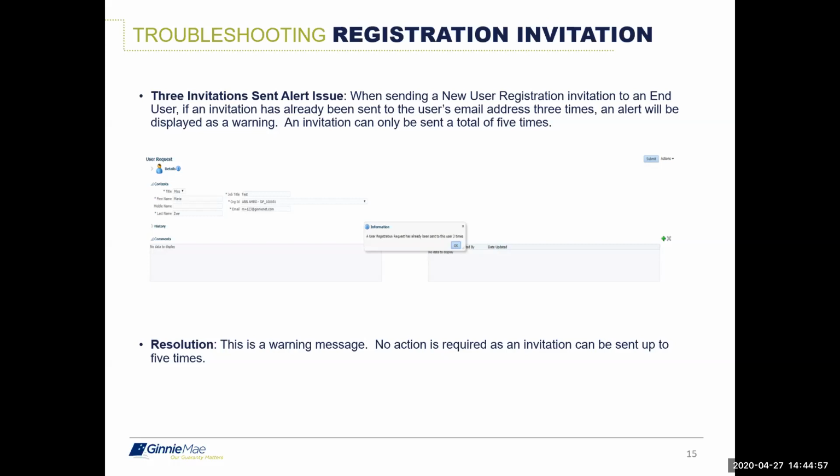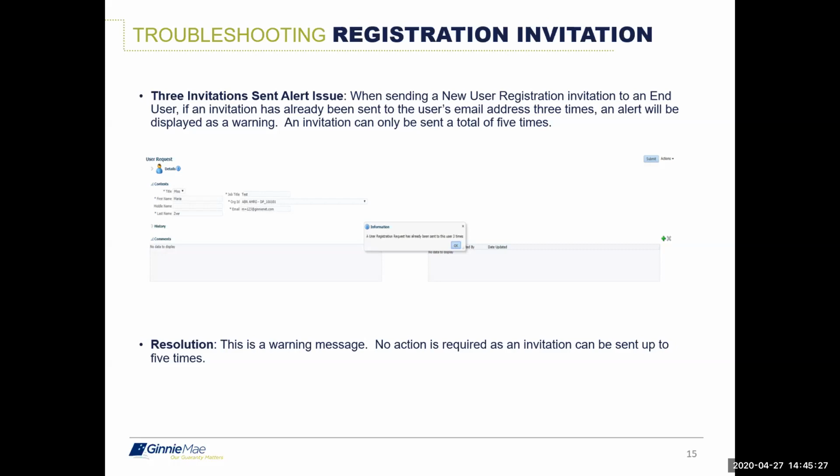And if you send another one and that person still hasn't responded, you can send a third one. But after the third one, you'll get some form of warning telling you that you have sent three invites. So what I suggest is, if you send the first one and you realize that it expired, before you try to send the second one, maybe reach out to that person. Maybe that person is not even aware. Maybe those invites are going into their junk mail.